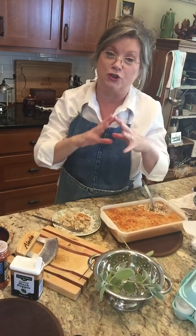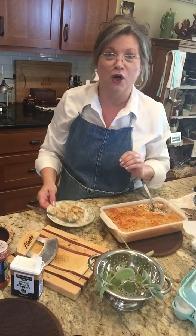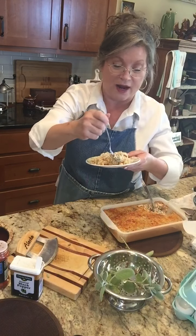It is creamy, and the top is firm. It's creamy. The chicken is divine. And that broth in there just turns that cornbread. It does some kind of magic, and it makes that cornbread into a wonderful another world of eating. Y'all, it's delicious. The sage is just right.